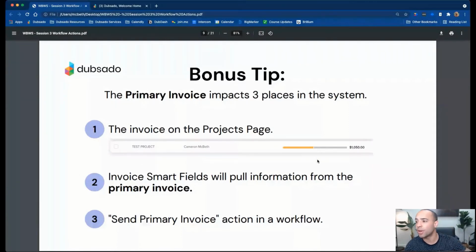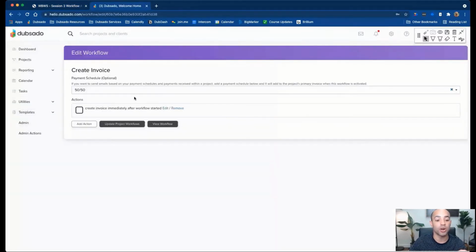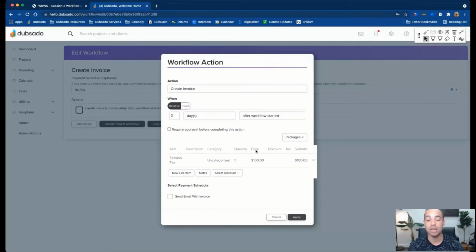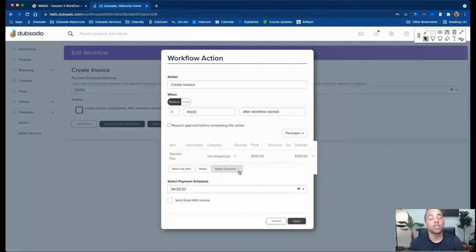Okay, create invoice. Create invoice creates a new invoice in the project from the packages that you preset. So if we go to the workflow here, and we will jump into this exact same, actually, I think I have, yes, I do. So with create invoice here, you're actually going to preset an invoice that you want it to be. So if you're using proposals, you're probably not going to use this action because the proposal is going to build your invoice. So you don't need to do create invoice action if you're using a proposal. The proposal handles all of that.